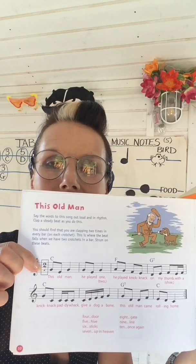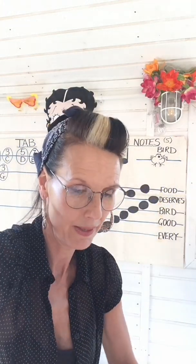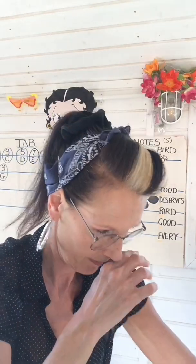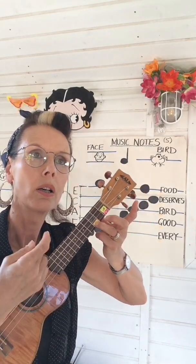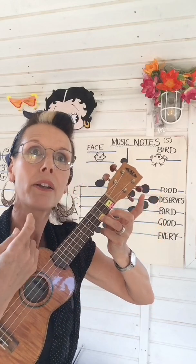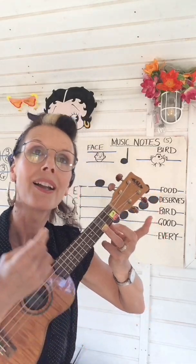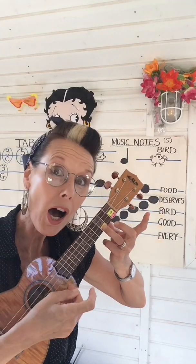Now, at the beginning, you'll notice there's a number 2, which means your strumming pattern can be 2s, like this. 1, 2, 1. So it'd be like, this old man, he played one. Try that on orange C. 1, 2, 1, 2. This old man, he played one.